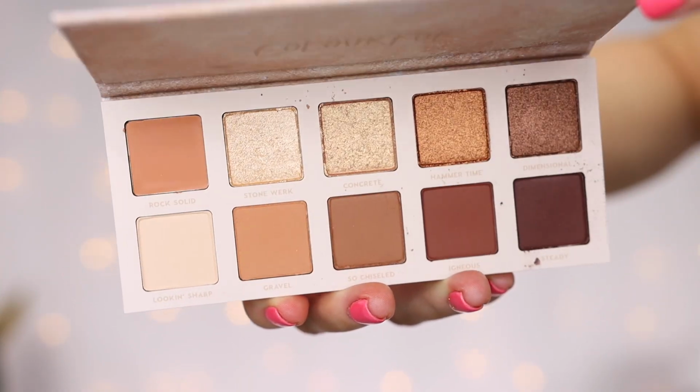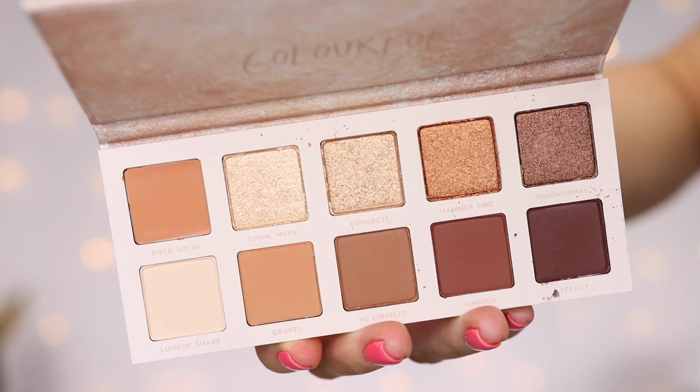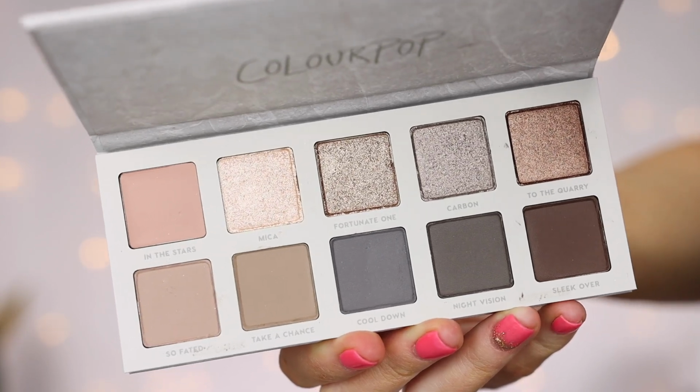And then I think the eyeshadow palettes are great. These are the perfect size palettes to travel with. I really love how both eye looks turned out, and I really love that they included a cream shade in both of these palettes. I just feel like Colourpop has been trying out some new things recently, and I really like it because they have so many different launches, so I like that these are a little bit more unique than some of their other palettes.